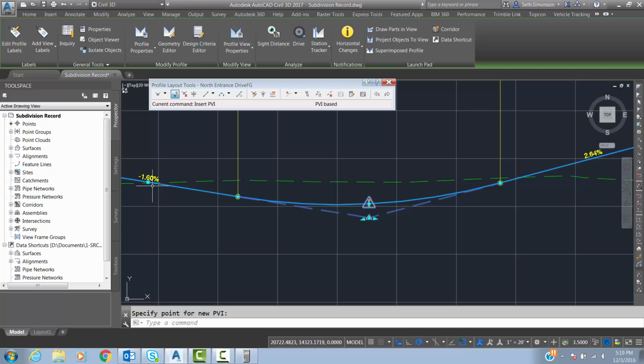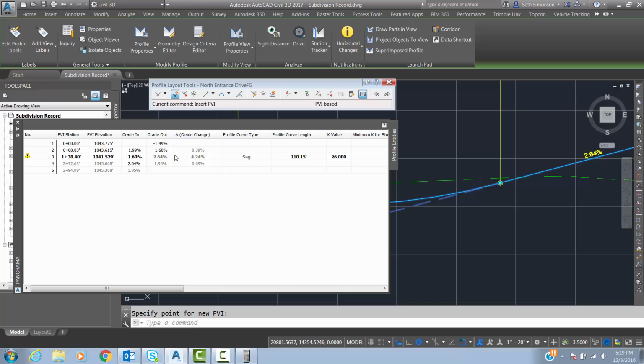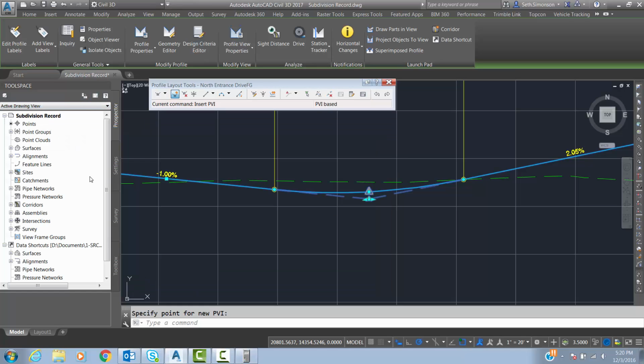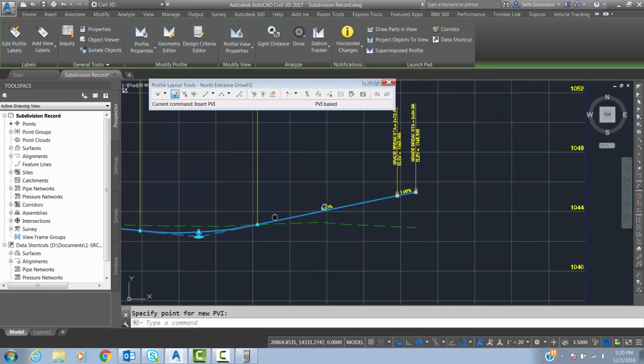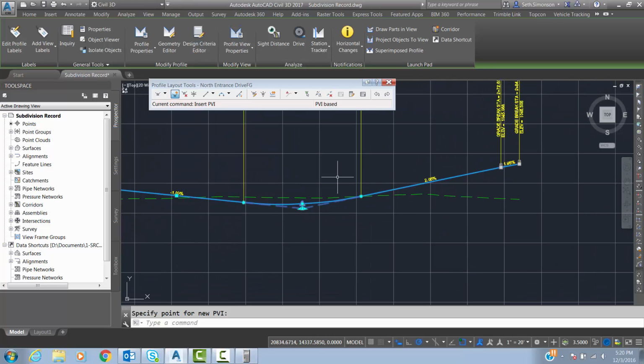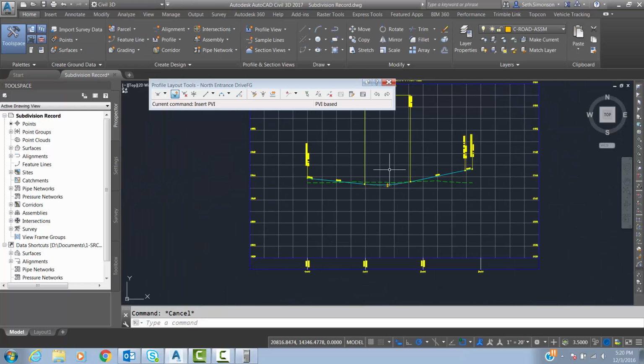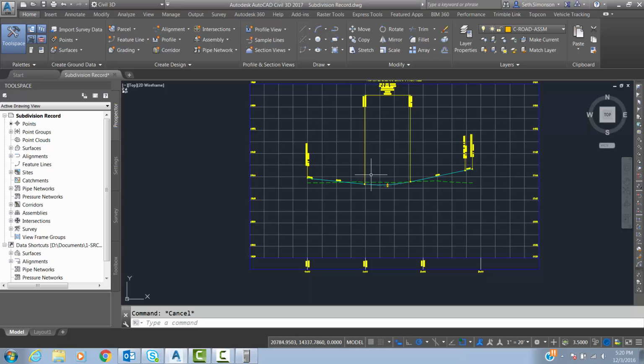What I'm going to do is, the one that's smaller percentage coming in, I'm going to raise that up so it's 1%, because if I raise this up to 1%, then this is going to be less than 1%. So I'm going to hit that profile grid view, and I'm going to change this one right here that was at 1.6, and I'm going to change that to 1%. Close out of here. So it's kicked that up there, and it's decreased this one a little bit, but that's okay. So that's going to fit pretty perfectly there. So I'm going to escape to accept that. I'm going to close out of this profile layout view.